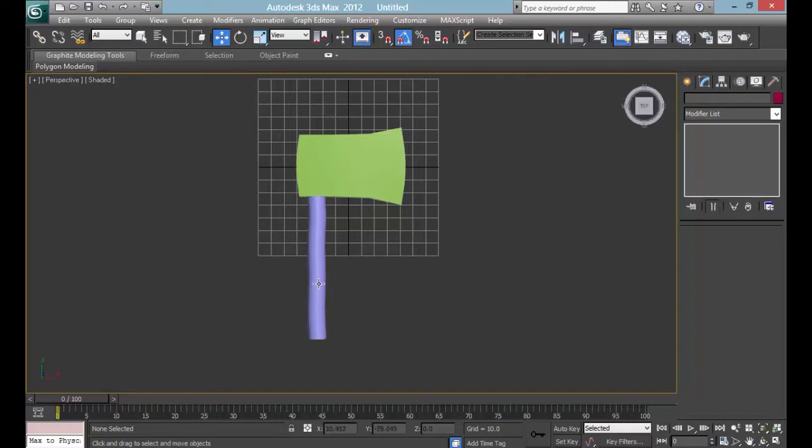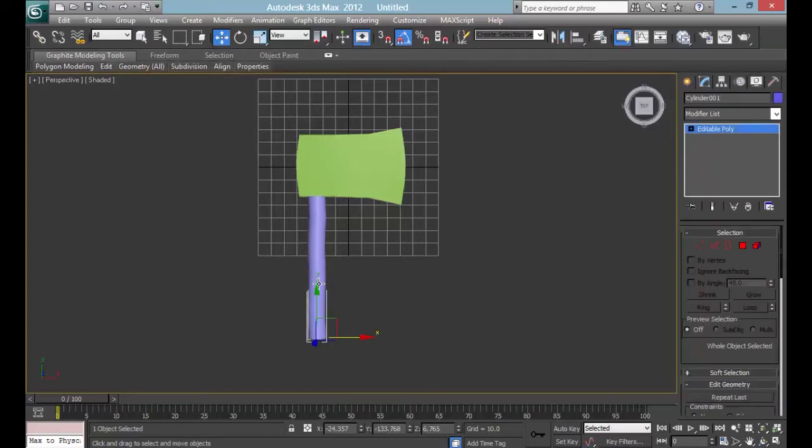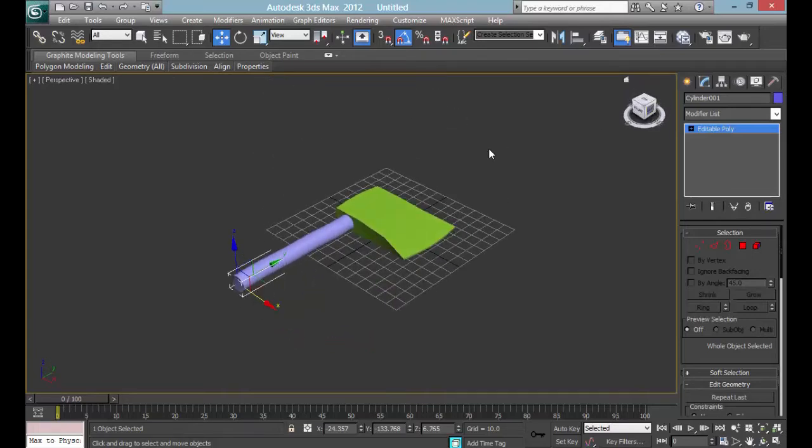The head looks a bit bigger than the axe handle here, which is not good. But the Z on the handle looks okay. So I'm actually going to scale in maybe just the X this time, and possibly the Y again, and just bring it down so you can't see the top.